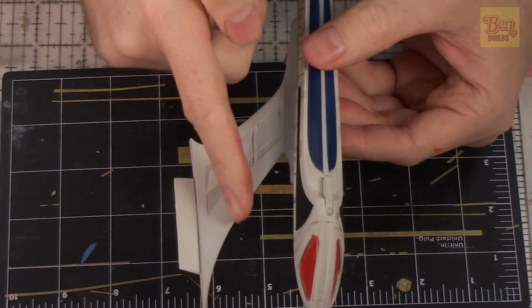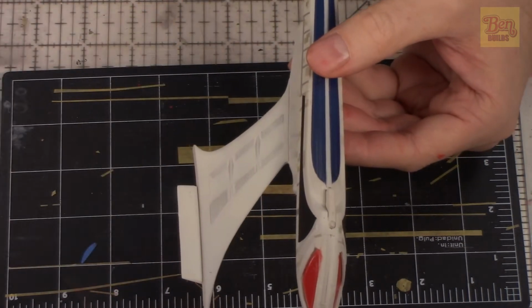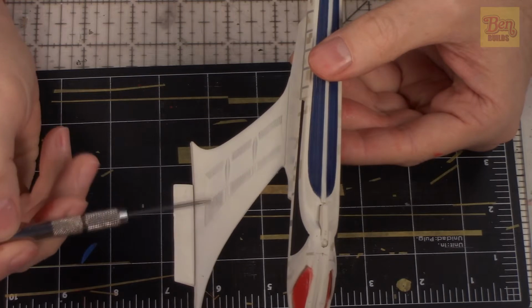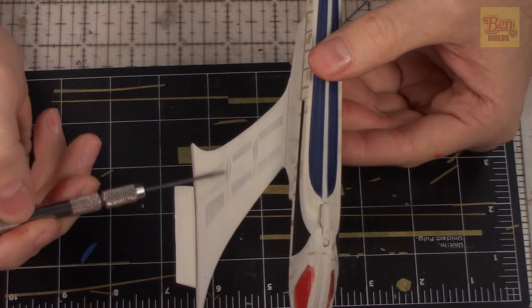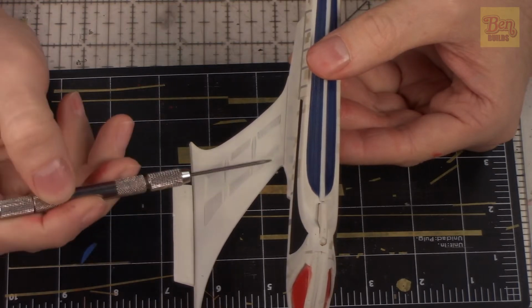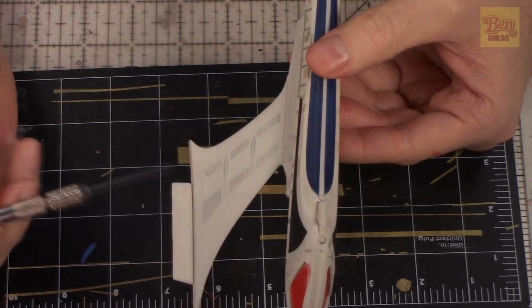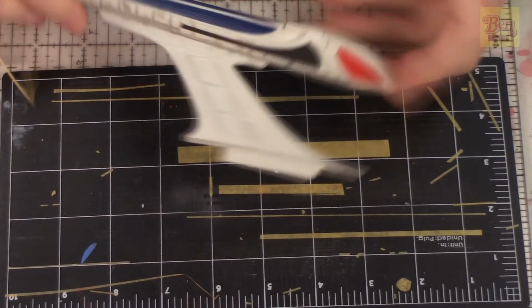So today, we are going to be starting immediately here on the pylons. We have a very specific geometric shape we want to try to achieve, and that's going to require 3 different colors and some masking to cover up certain areas and expose other places here on the pylon. So first things first, we have our Tamiya tape, which we're going to use thinly sliced so we can cover the necessary areas.